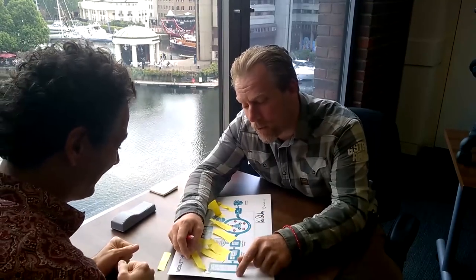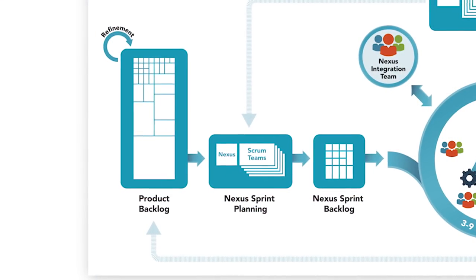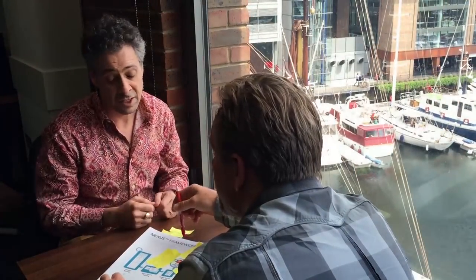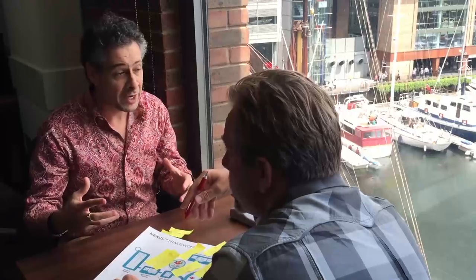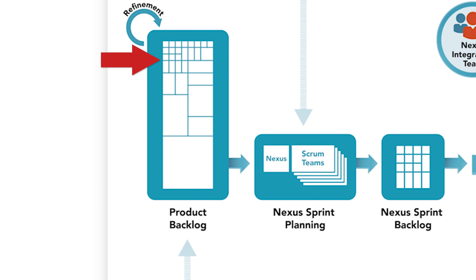So we'll just start with the product backlog. Right. That is just the same old product backlog that a product owner looks after. Same old product backlog, same old product owner. Obviously bigger because you've got more teams, but it's the same. And in that product backlog, we have big PBIs and smaller product backlog items. Again, the product backlog will be bigger, so you are going to have some bigger items in it. They might be features, they might be business initiatives. Those will get broken down into smaller items that will eventually be given to Scrum teams to work inside of a sprint.